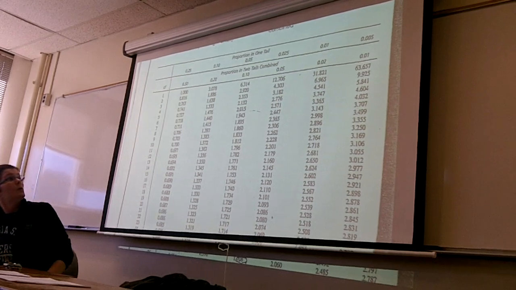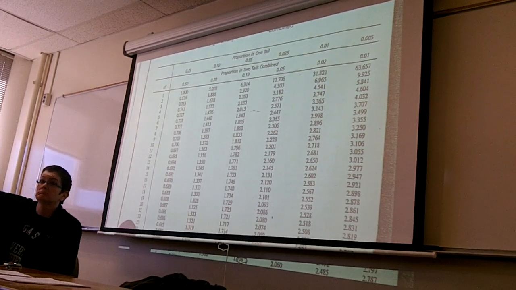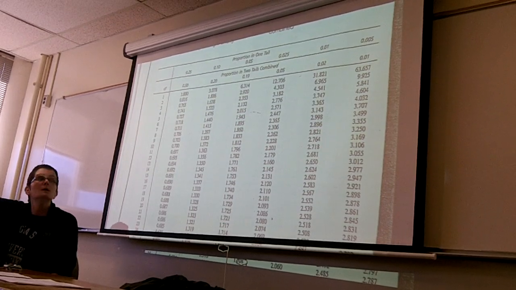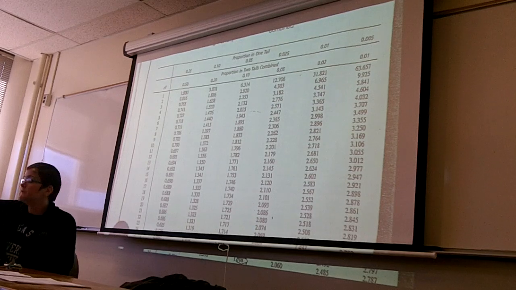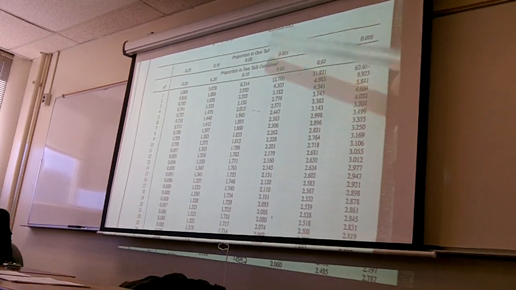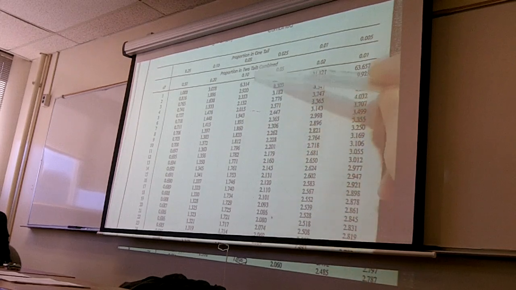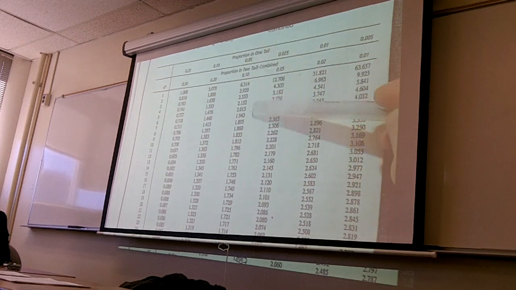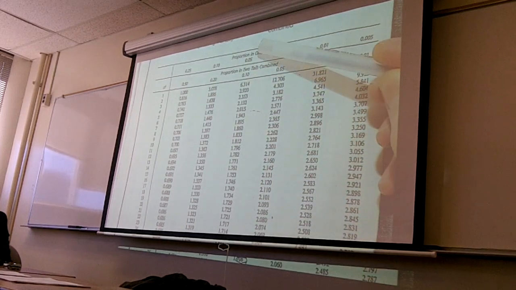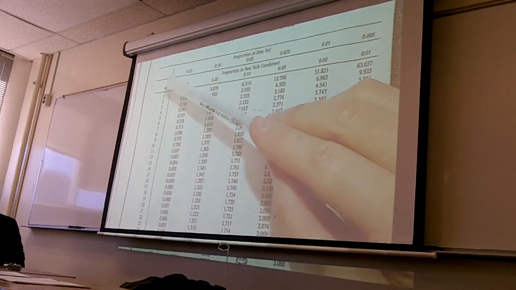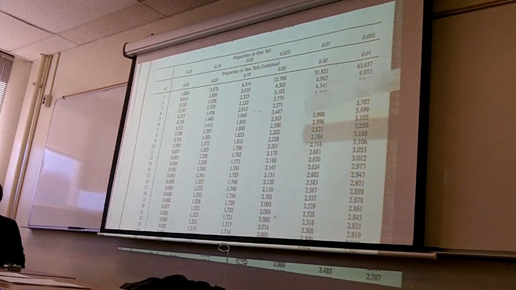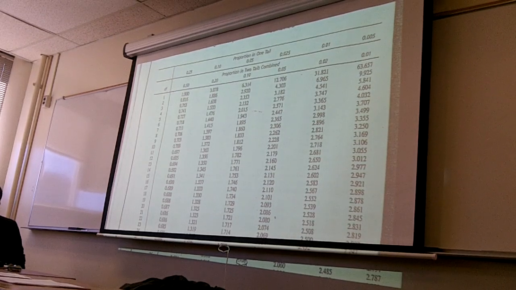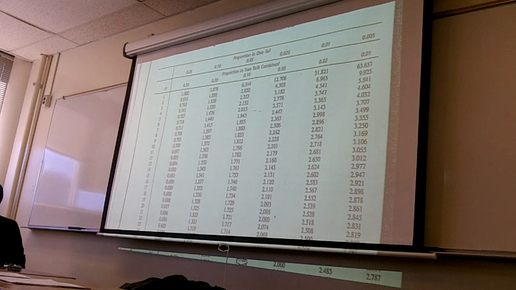But we know that we're doing a one-tailed test, right? Because it's a directional alternative hypothesis. One-tailed test. We know that our alpha is 0.05, so we know we're still looking in this same column. Because this is the one-tailed test with alpha 0.05, so we're still looking here in this middle column. What we don't know yet is what degrees of freedom we should use. Now last time we did degrees of freedom pooled, which was degrees of freedom for group 1 plus degrees of freedom of group 2. But this time we've only got one group.